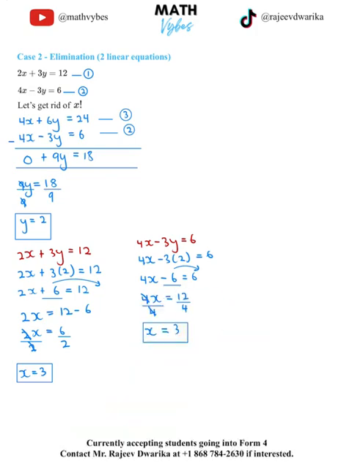So in the exam, when you find one of the unknowns, you can choose to use either equation 1 or equation 2. Doesn't matter. If you want to flex, you could do both.